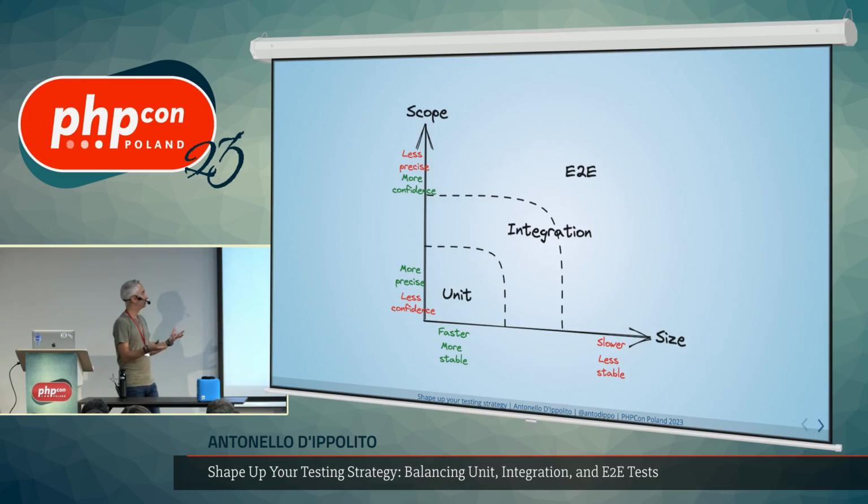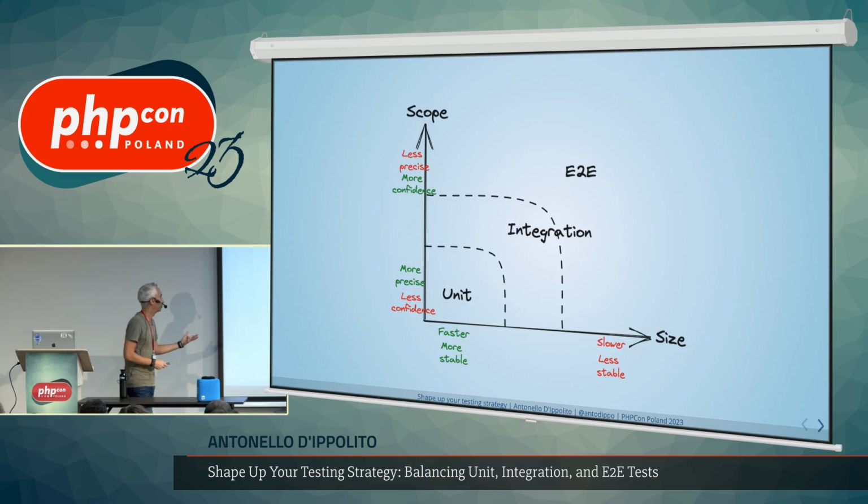So it gives us good confidence. But at the same time, they are less precise and less informative. When they fail, they might say, okay, adding a product to your system failed. Yeah, okay, but which part failed? In this sense, it's less informative.